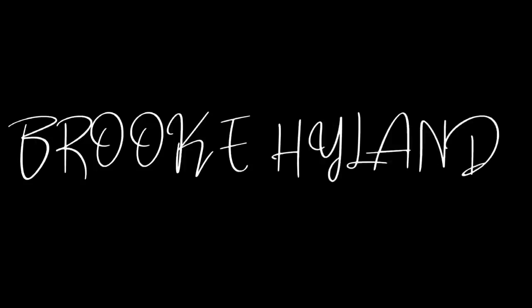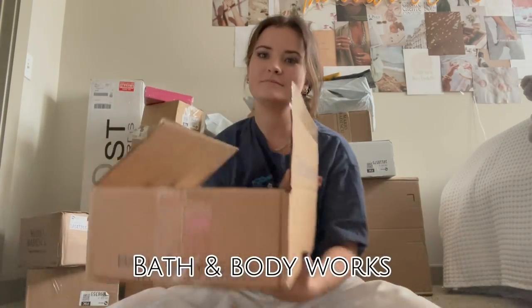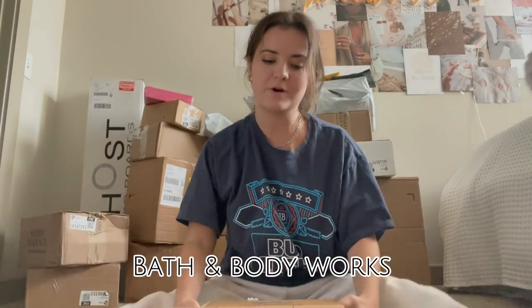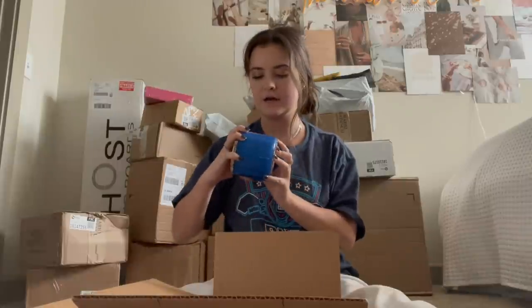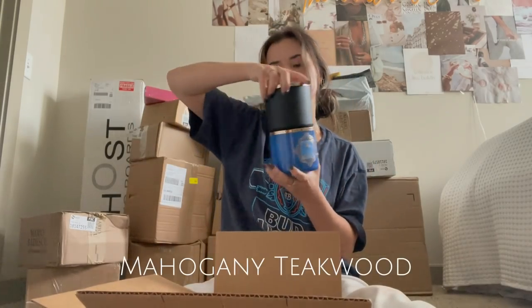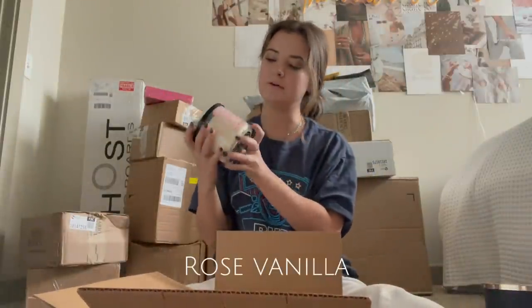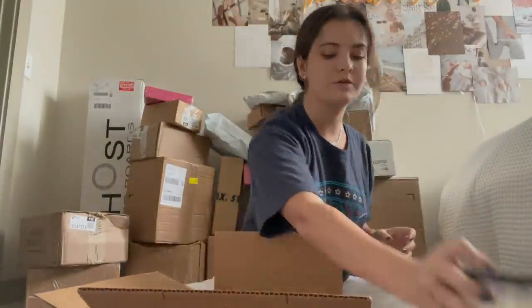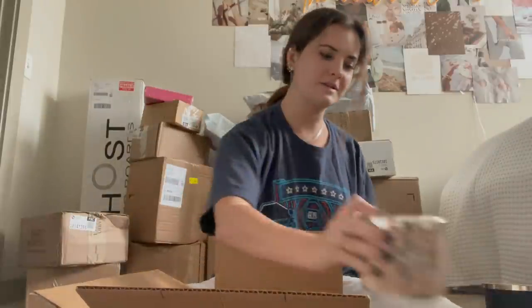First things first, I already opened this one. I bought these right before I left — me and Alyssa kind of went ham at the Bath and Body Works sale. I got iced vanilla woods, some mahogany teakwood, rose vanilla — Alyssa got me hooked on this one, it smells so good — and then sugared snickerdoodle, which I'm not going to lie, I'm not a big fan of. But it's hard to buy candles online because you don't know what they smell like.